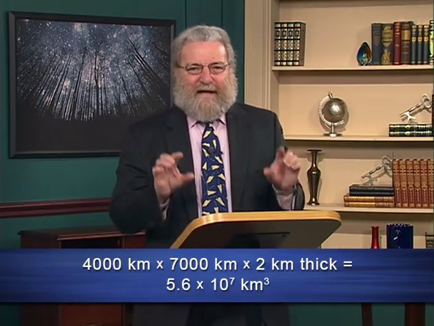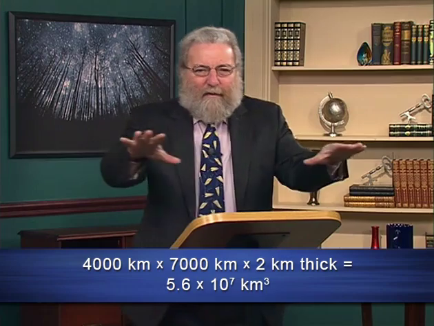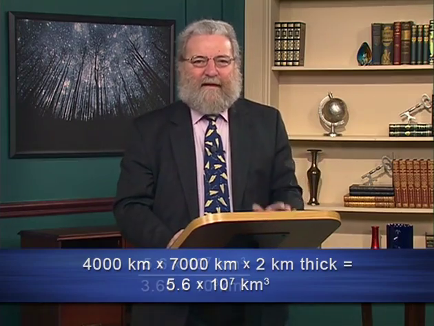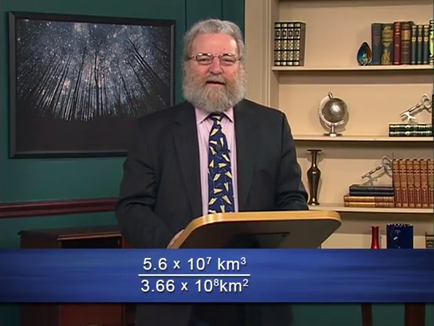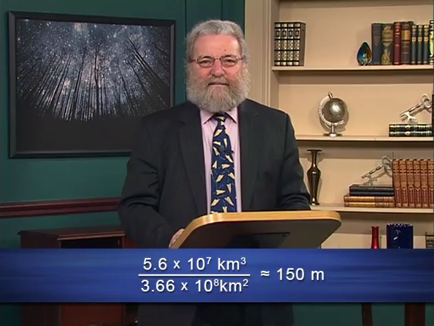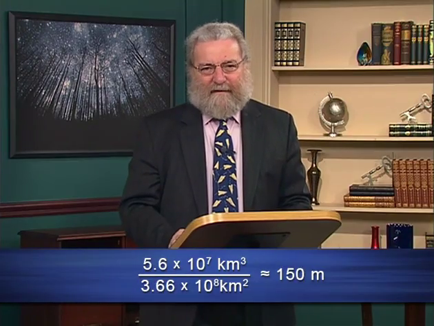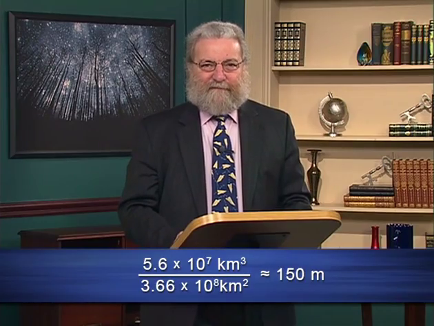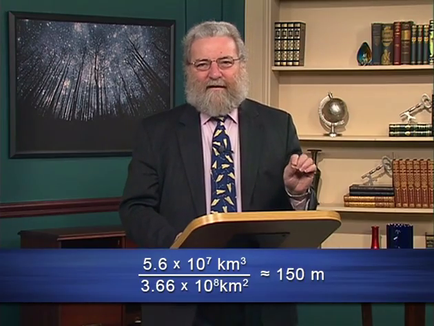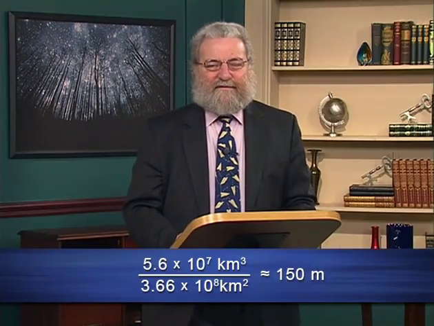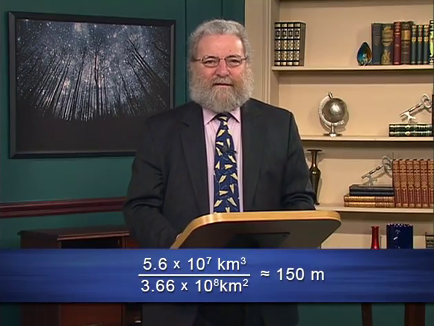Now, if you imagine taking that from the oceans, taking the whole area of the ocean, which is about 70% of the whole area of the Earth, and dividing that into that volume of ice, you find a depth of ocean that must have disappeared of 150 meters, nearly 500 feet fall in sea level, or half the height of the Empire State Building. This is our crude estimate from the land area and the thickness of the glaciers that we think must have existed during the ice ages.